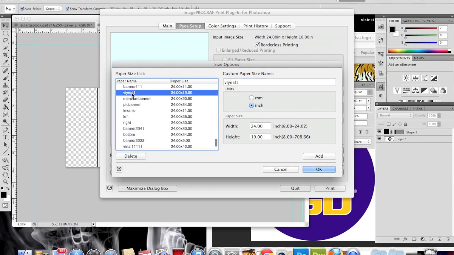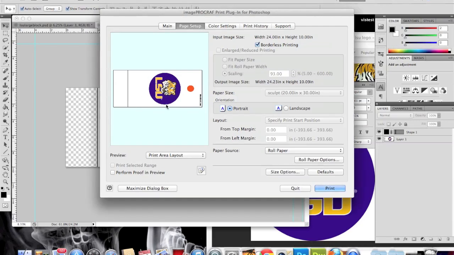So, vinyl 1, and you put your width, 24. You do not write the width of your shot block. It's the width of the paper. So it's 24. Height is 10 inches. If you're creating a new one, you hit add, and it adds it in here. See, I've got a bunch of different ones in here. But if you already have it, you just click it and then click OK.